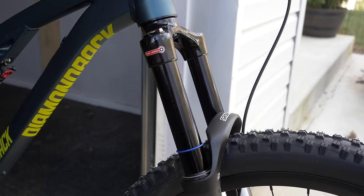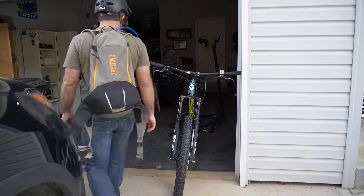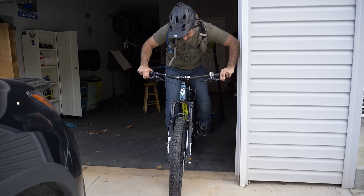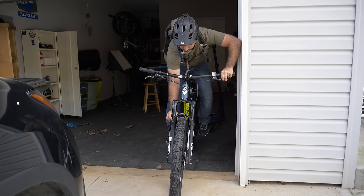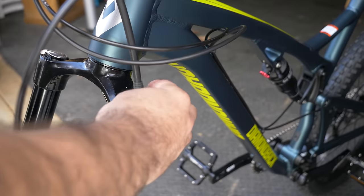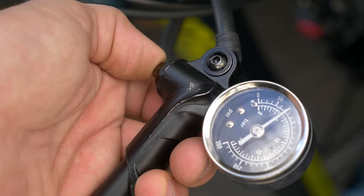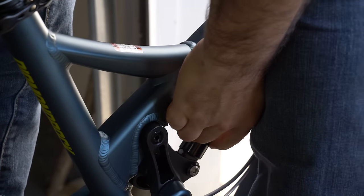If your bike came with air suspension, we'll need to set it up — I made a dedicated video on this topic, so definitely watch that. In this video I'll just cover SAG. Put on all your riding gear and get on your bike; ideally have a friend hold you up. Stand up and get into an attack position, then cycle your suspension by bouncing up and down a few times. Carefully push the o-ring on your fork to the bottom, then very slowly get off your bike. The suspension will decompress, bringing the o-ring with it. My fork calls for 30% sag, meaning the o-ring should be slightly less than a third of the way up the stanchion. Google the correct sag for your fork, then use your shock pump — less pressure adds sag, more pressure reduces sag. Don't obsess over the number on your gauge; just go by the o-ring. If your bike is full suspension, repeat this process for the rear shock.